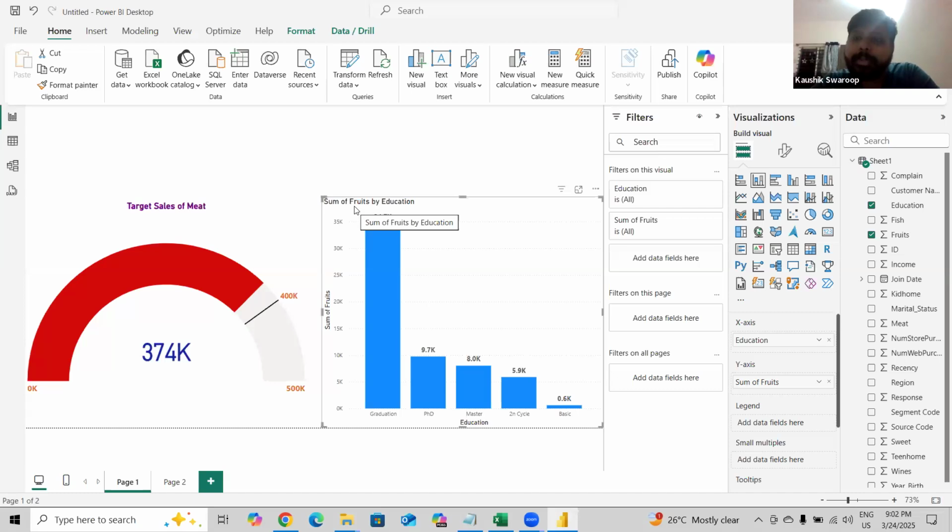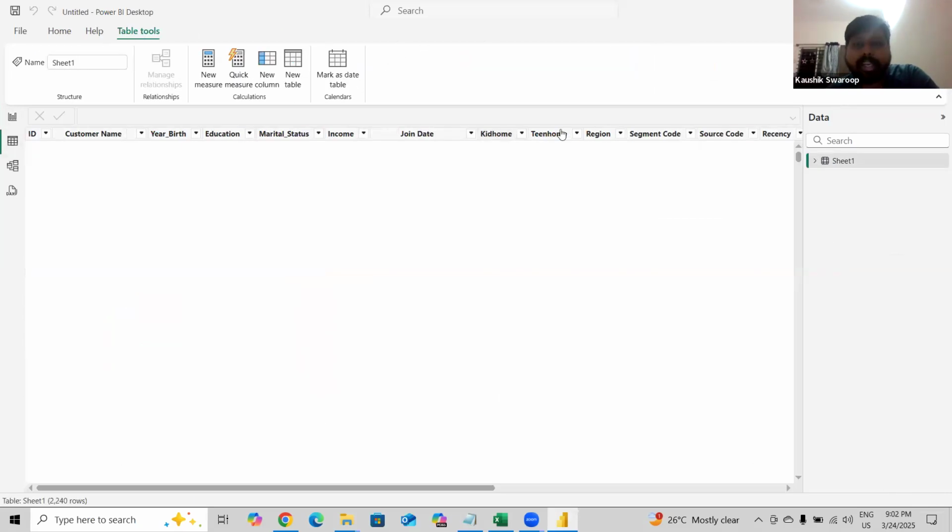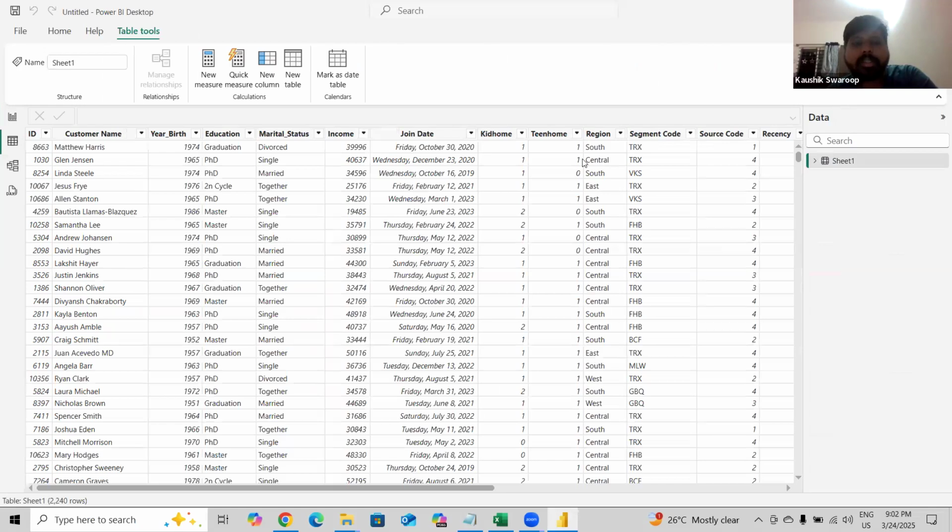I want it only for a specific region. Let's assume I want the total sales of fruit for each education only in the South region. This is a condition where I need to apply a filter. If you go to the table view, under region you can see there are a lot of regions, but I want to take only the South region and get the total sales of fruits for it.